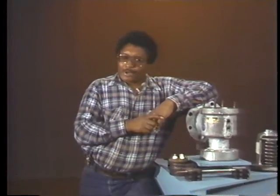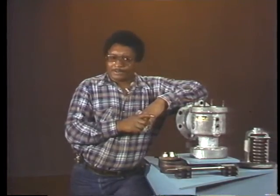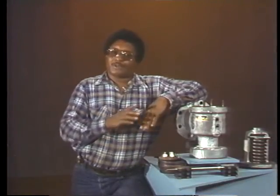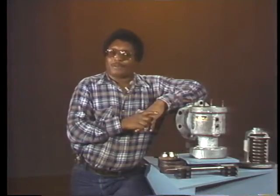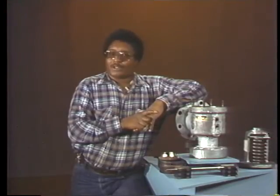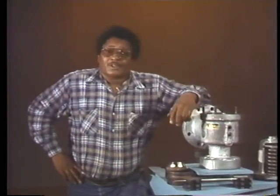In this segment we've looked at four important parts of a safety valve — the feather, the seat, the adjusting rings, and the spindle — and seen some types of wear and damage to watch for, along with procedures to correct such problems. Don't assume these are the only parts requiring careful inspection; every part has to be in top working order. Before moving on to reassembly, turn off the tape and read section three of your text, as there's essential information there.